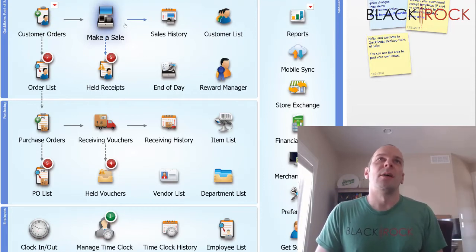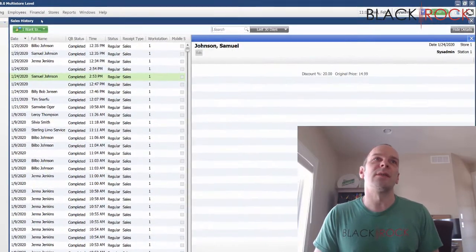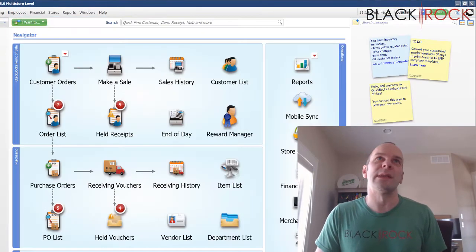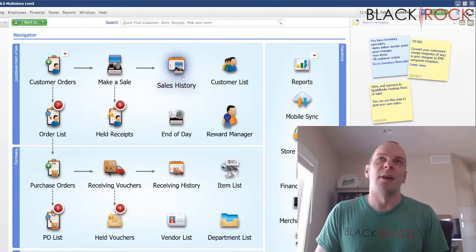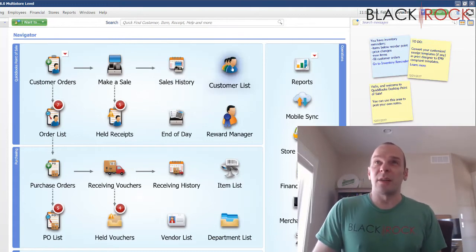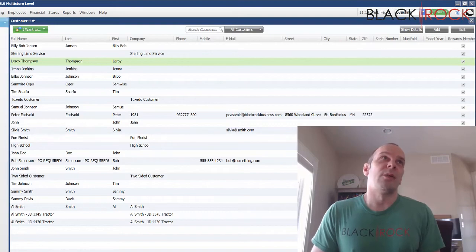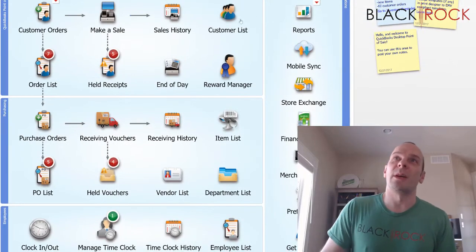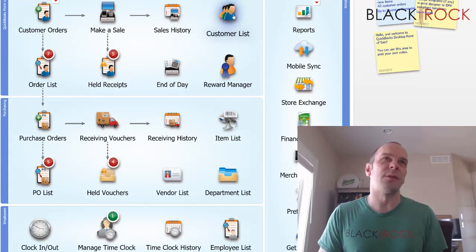It's great. When you get done with the receipt, all the receipts will hang out in the sales history, and you can look at your past receipts there. It's a wonderful historical record where you can look up customers and what they bought and all that kind of stuff. Speaking of customer, you got your customer list here, which is where I would recommend that you record customer names and you hopefully get their email as well for future marketing.